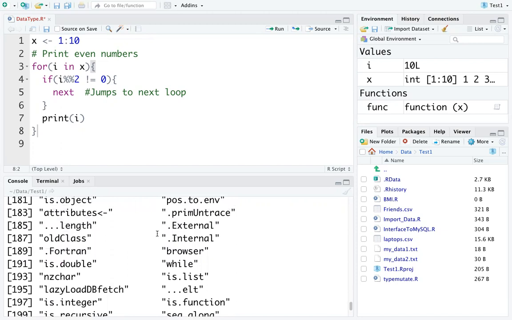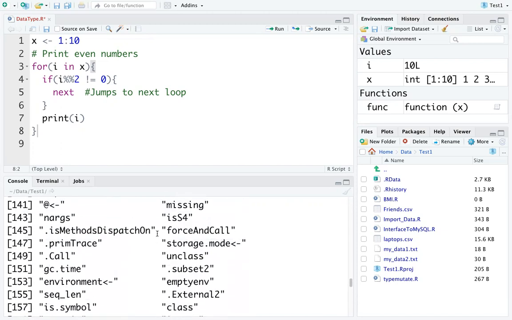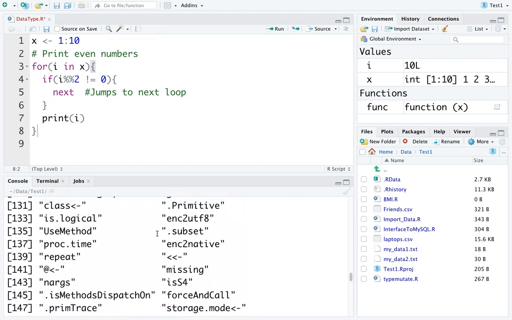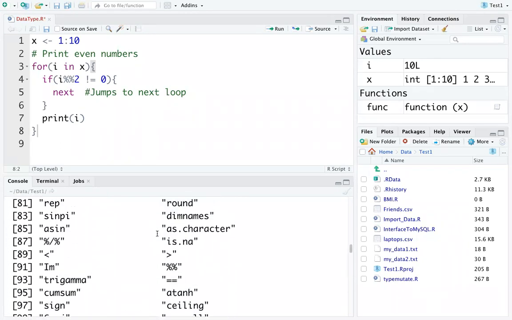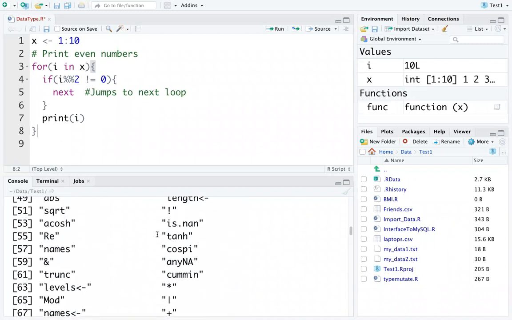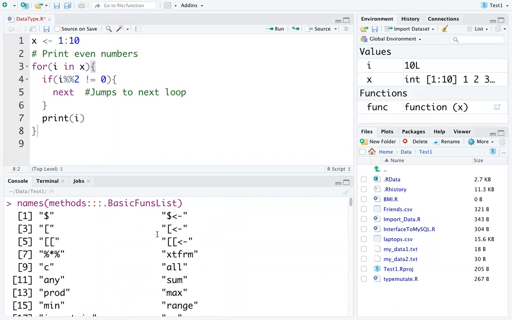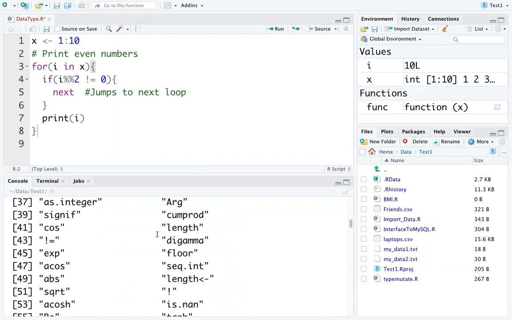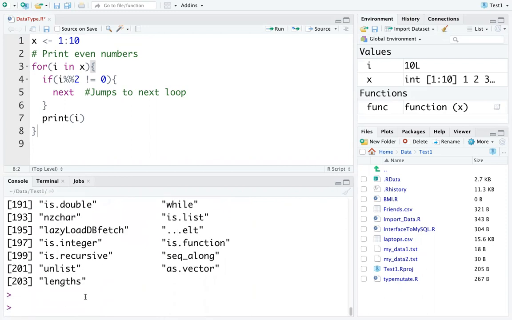So you see, we have different commands, methods, which are listed here. The basic function list is there, and most of the functions we'll use right now.